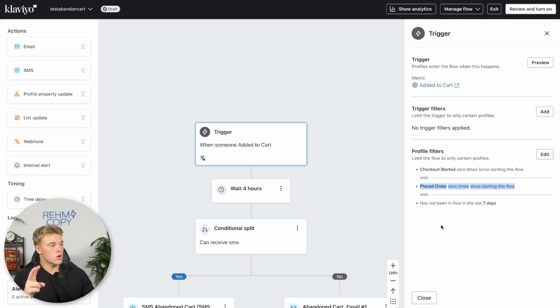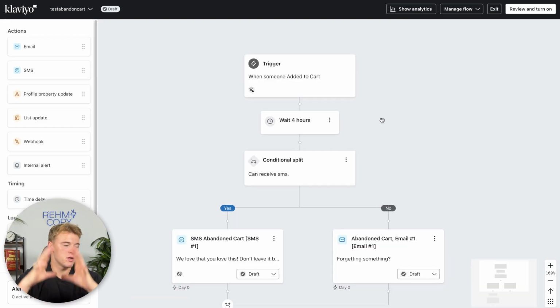Now that second category of filter here is that time-based one. So if someone abandons a cart, we don't want them to go through this flow multiple times right after they were just in it. Just because then they're receiving the same content pretty much back to back on a repetitive basis, and we just want to avoid that. All right, so now let's build out the actual flow.